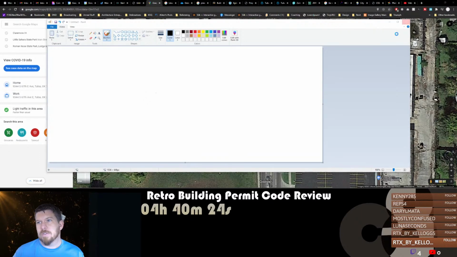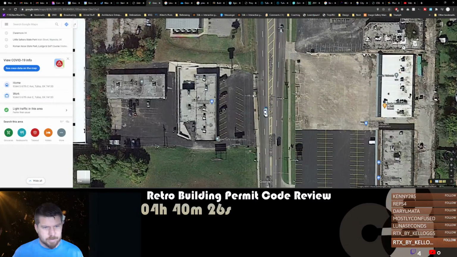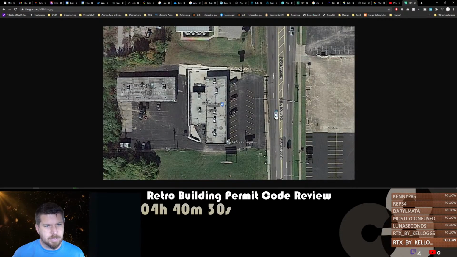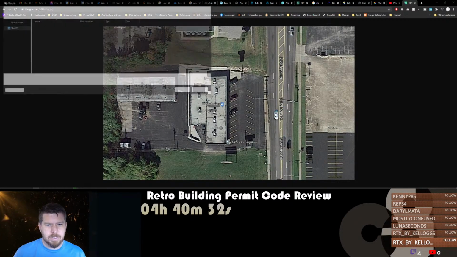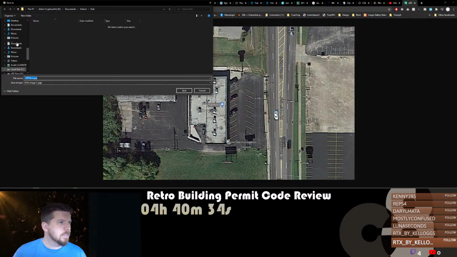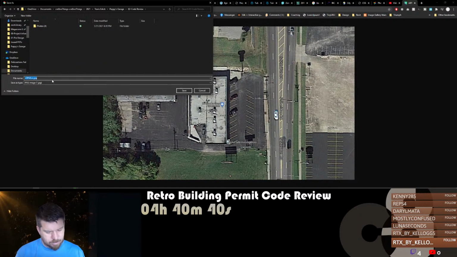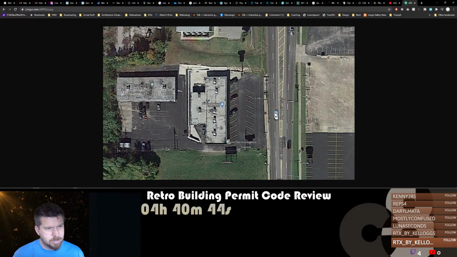Oh geez, what have I done? There we go. Save images. Up here to Pappy's Garage, code review. This is going to be vicinity map. It's actually not a vicinity map. That's okay.